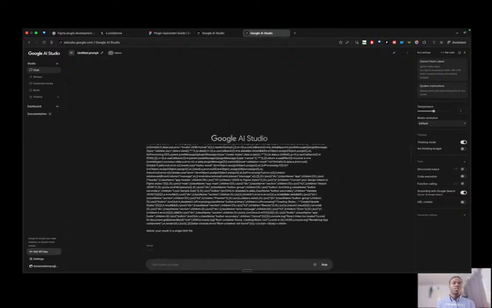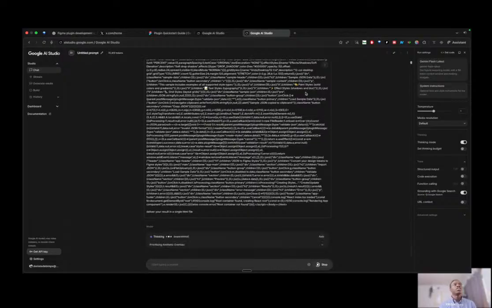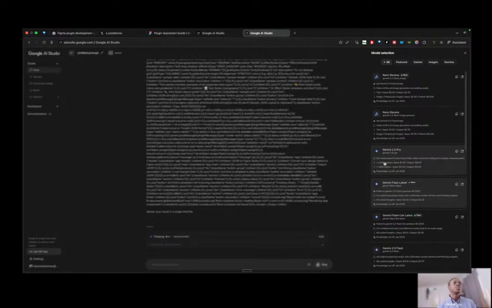All right. So why I always use this is that it's a free version, and I use Gemini because it's fast, it's the fastest. But if you want raw power, you want to switch over to 2.5 Pro.